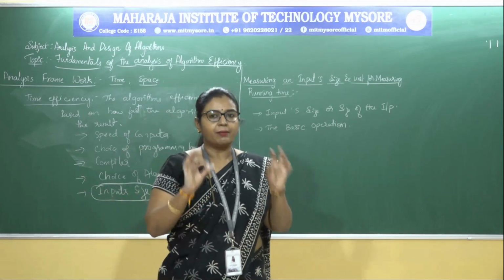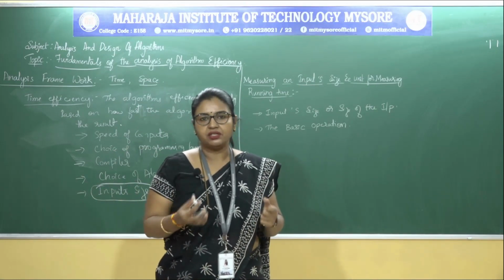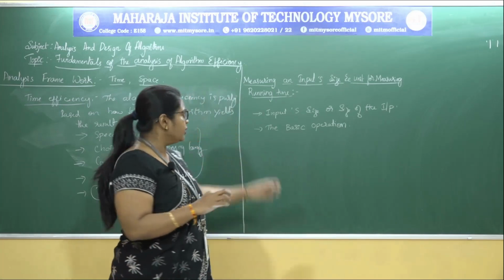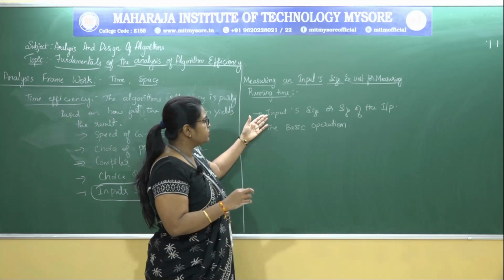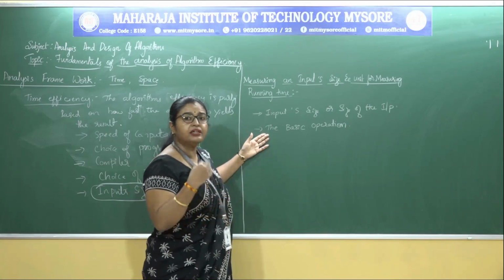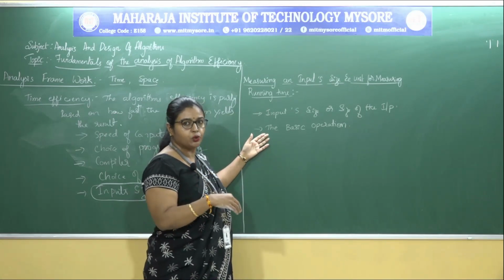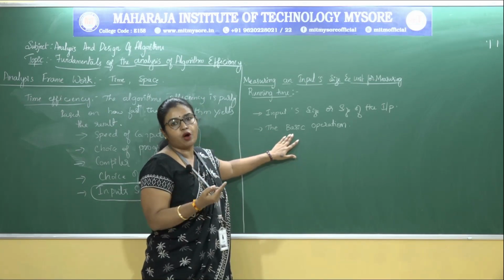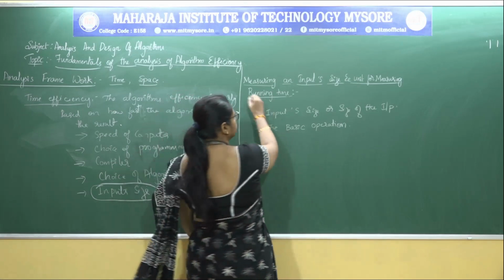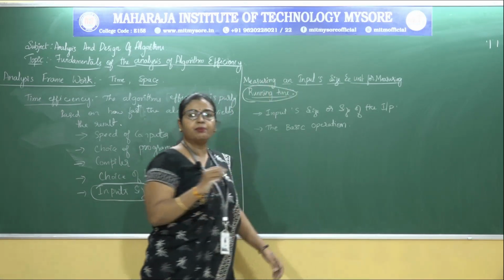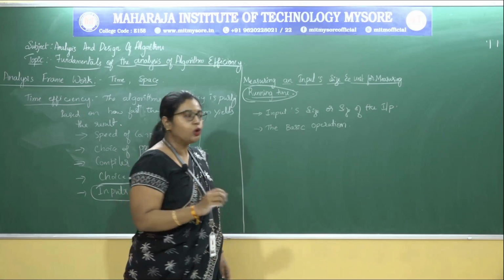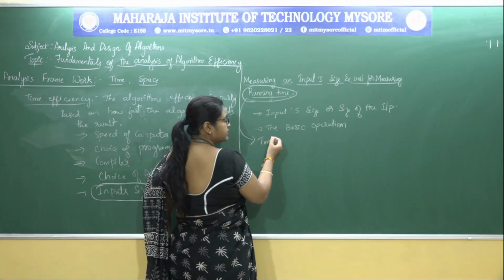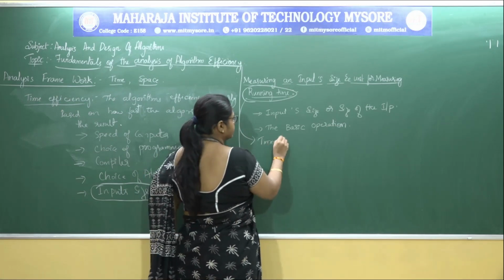But usually comparison, addition, multiplication, division are the basic operations. Okay. So now, if you consider these inputs, how many times your basic operation is going to be performed will give you the running time of that particular algorithm. So the running time is nothing but your time. So that is time efficiency itself.